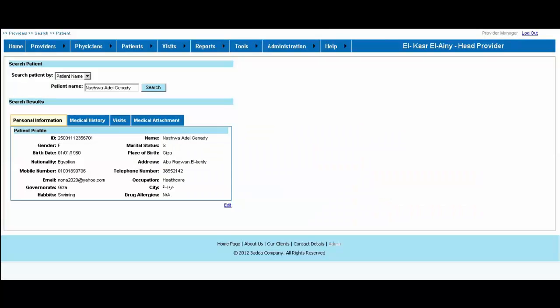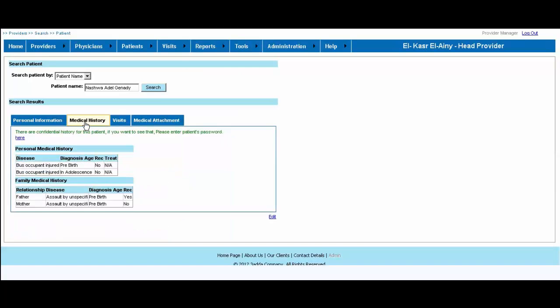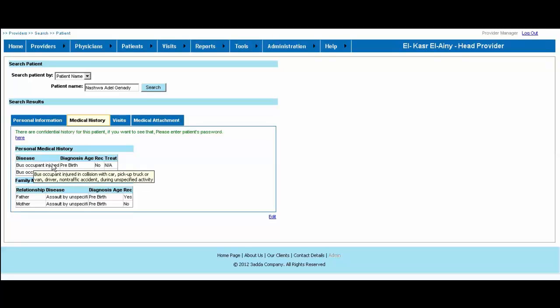Here I can see the patient profile, the medical history, the diseases which they had, the diagnosis, age, whether it's recovered or not, the treatment, and as you can see over here, there is some confidential history for this patient, which means that this patient chose that some of his details will not be available to anyone, so they have to input the patient's password in order to view this confidential data.